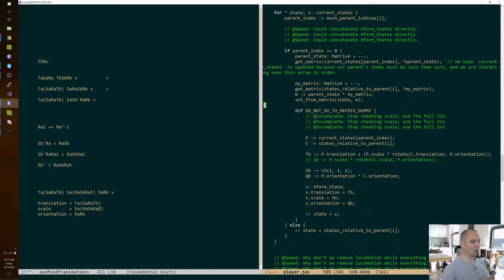The other thing is, this looks like a lot of multiplies, but previously all those multiplies were hidden. For example, get matrix of an X-form state essentially has 3 by 3 multiplies in it. Although right now, because we only support vector 3 scales, it's cheaper. But being confined to a vector 3 representation of the scale is where we got stuck before, because you can't, maybe you can.